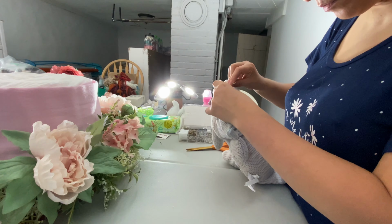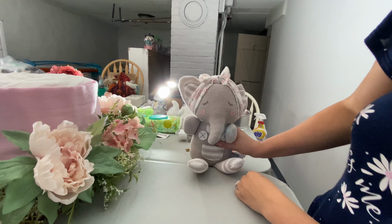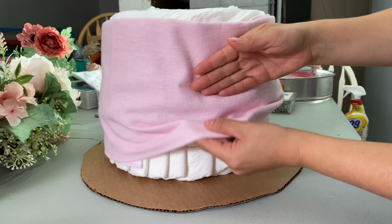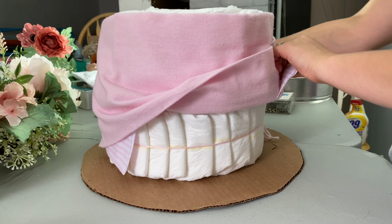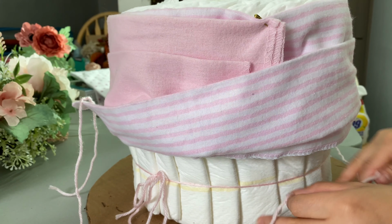Now that little hook that was on the top of the elephant, I'm saving that for later when I feed through the yarn, and you can use a crochet hook if that works best for you. So that's what we're going to do right now. We're going to lift up the receiving blankets, cut about 36 inches of yarn, and feed that yarn through the top layer.